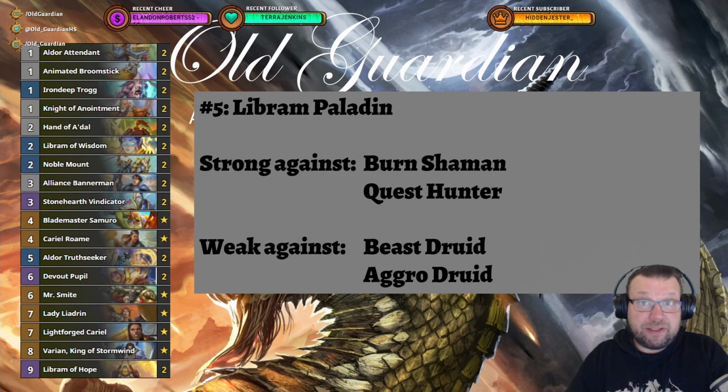And with the way the meta is changing, we're also seeing a resurgence of Libram Paladin. Yeah, I thought Libram Paladin was going to be a goner. It was going down, down, down, tick, tick, tick. But now the meta has become a little bit more favorable to it again. I mean, the deck has not changed. There has not been a single card change for Libram Paladin in many, many weeks. But hey, whatever happens around it also affects its performance. Libram Paladin is doing pretty well at the moment, coming in at number 5.